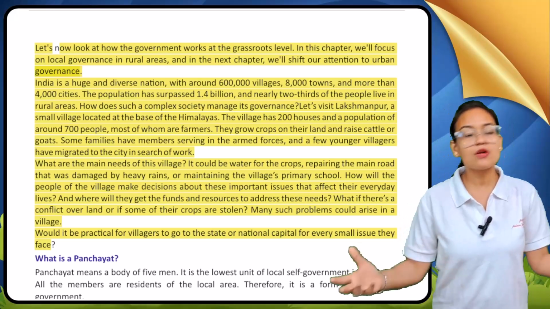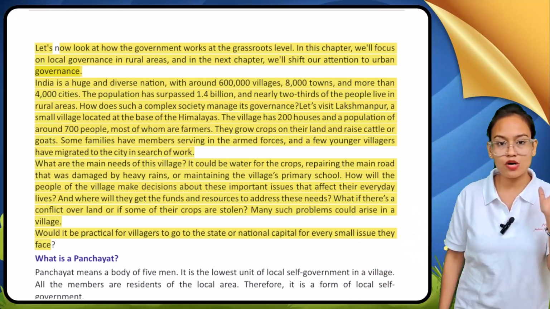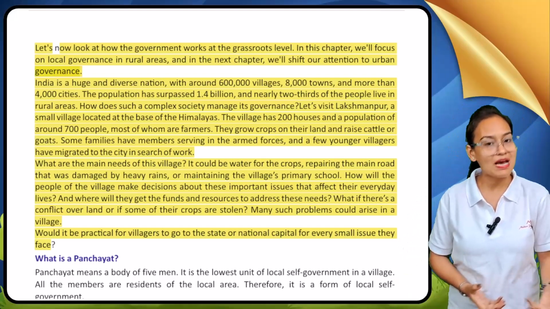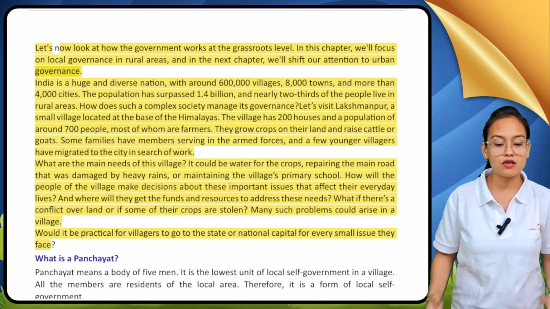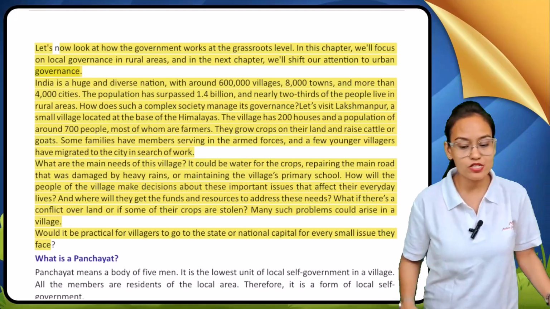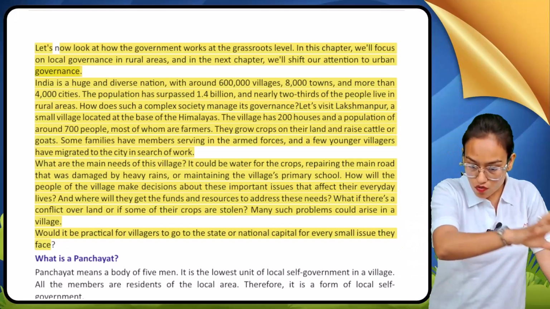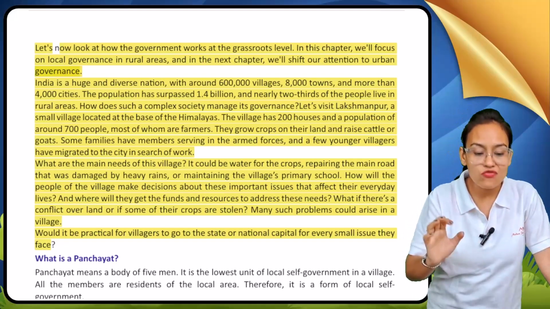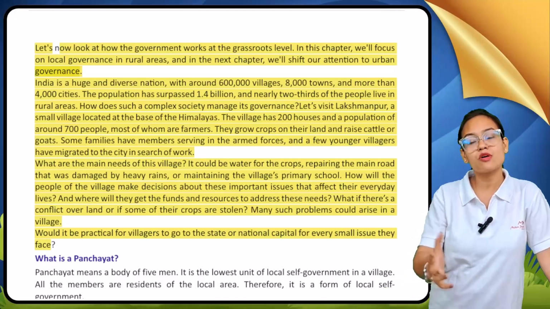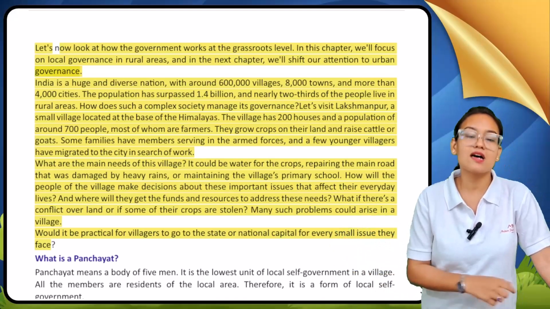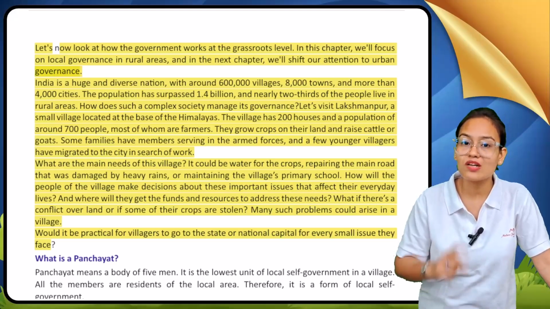It could be water for the crops, which is an important need. Repairing the main road that was damaged by heavy rains, or maintaining the village primary school. How will the people of this village manage? For overcoming all these problems, how is the village going to make decisions, because these are all very important topics? Here comes the importance of your local government.